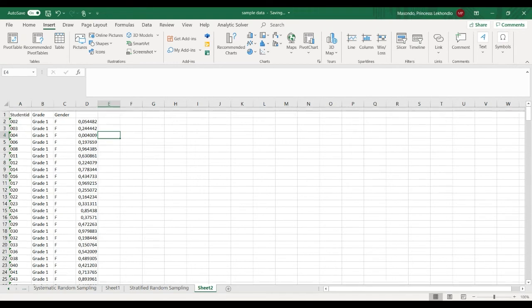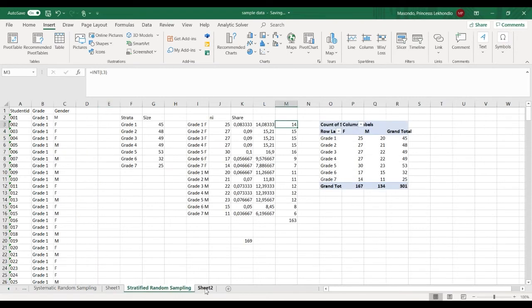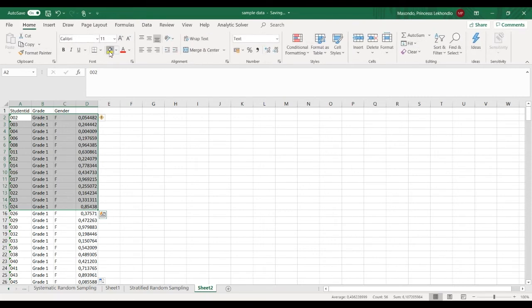But we know here we are taking how many? I forgot, 14. So this will be your sample. These are your 14 from that group.